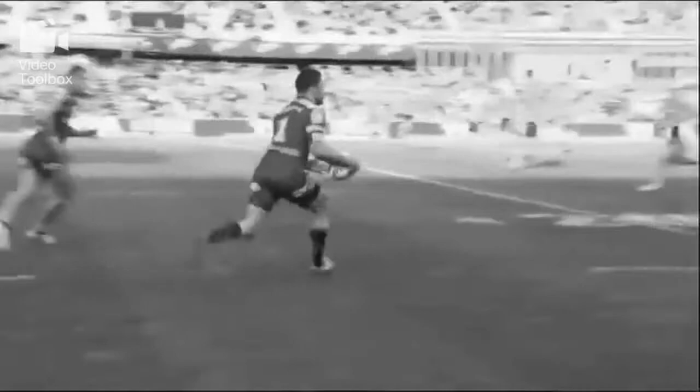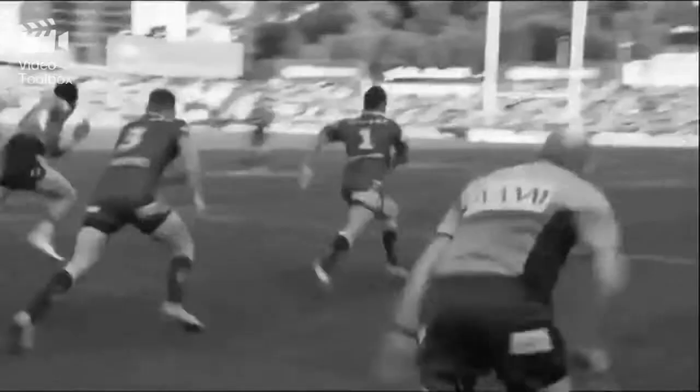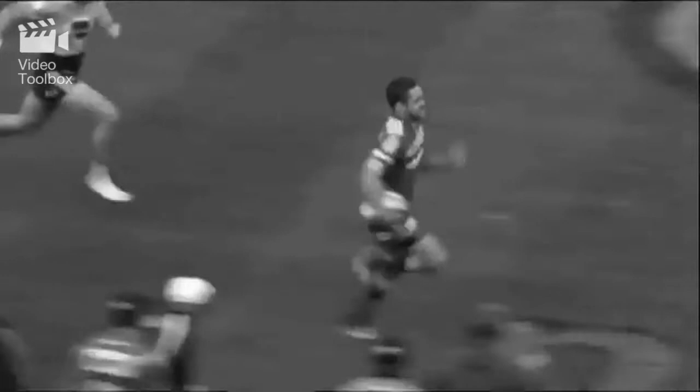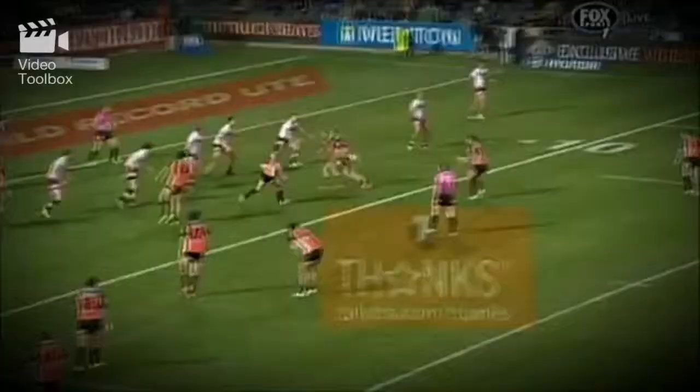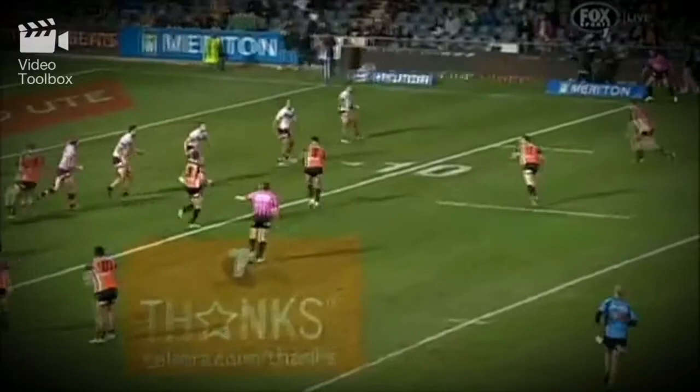Watch this left foot step — get that into you. There were four defenders there but they didn't work as a team, they didn't communicate, and they just left Uate one-on-one with Jarrod Hayne. Uate went to sleep, missed his assignment, and Jarrod Hayne went the distance. That's what the fans come to see. Benji Marshall kick — looks like he's come up with a four-pointer for the Tigers.